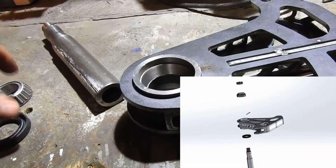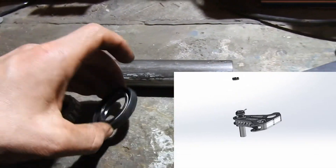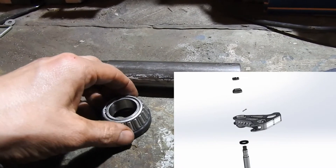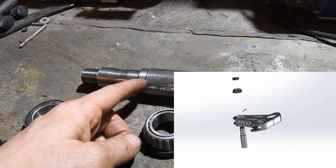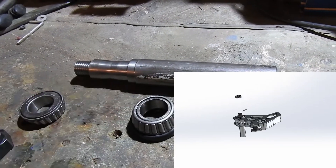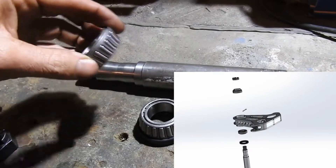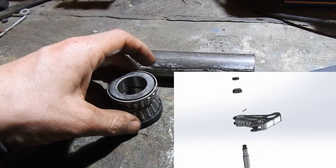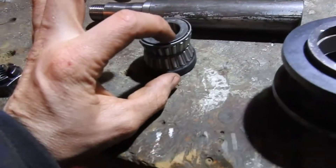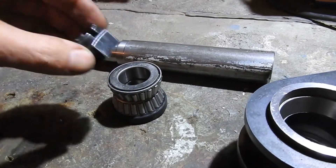On the bottom of the shaft will go the bearing seal, then this bearing will be on top of it — that's the part for the seal to run on — and then it steps down and that pushes on the back of the bearing. Then on the top of the bearing, that one goes there, and essentially those two, because they're both tapered roller bearings, are squeezing together when you do up the locking nut.